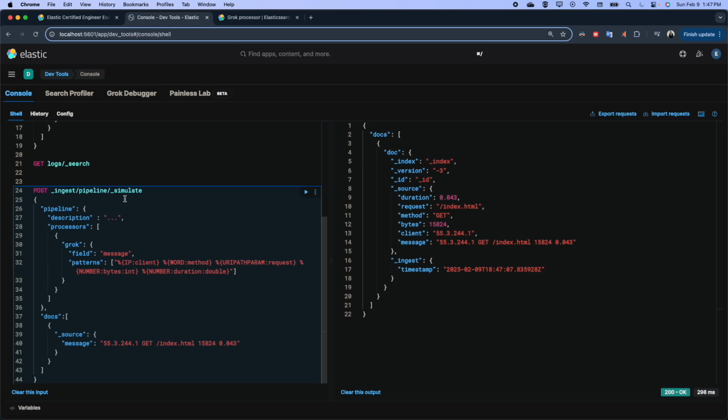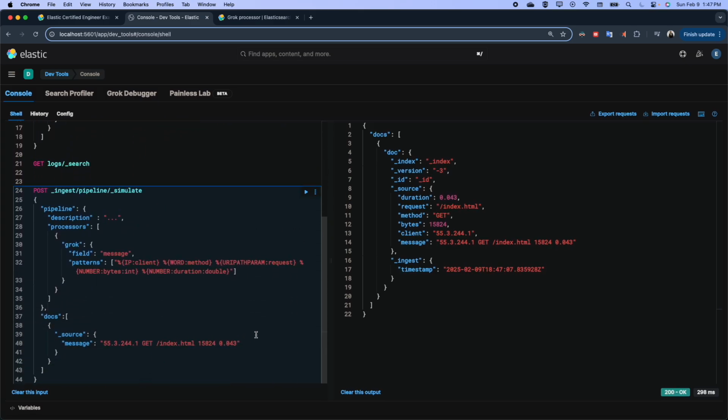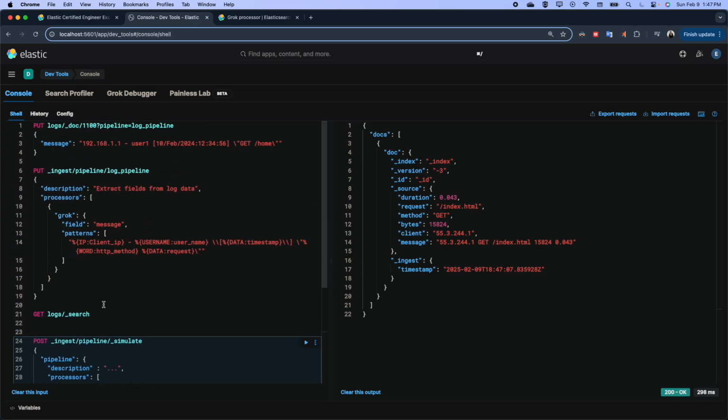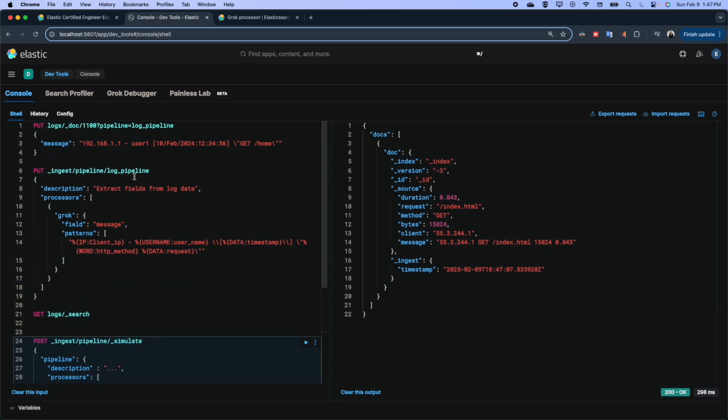This is for when you are developing your ingest pipeline and you don't want to index it. You want to see how it's going to be, and if you like it, then you can use it the other way. So the first one is to test your processor, and this one is to test and index the end result.